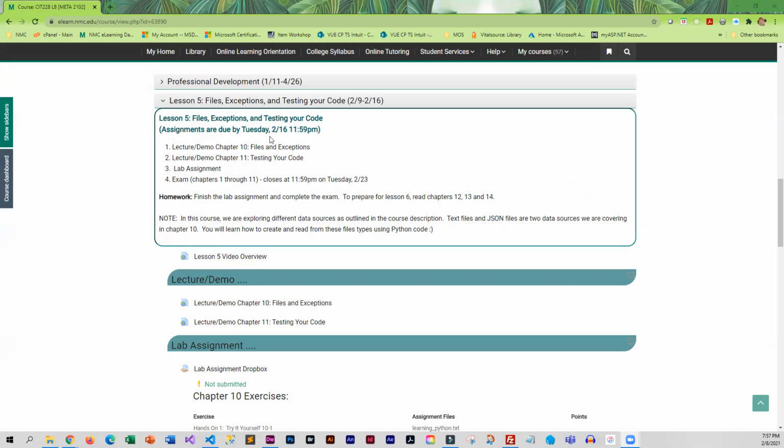So this week we are covering the last two chapters of content before we get into working on projects. We are going to be covering files and exception handling. You're going to learn how to create text or binary files, how to write to them, how to read from them, how to delete them, pretty much everything you wanted to know about file handling.